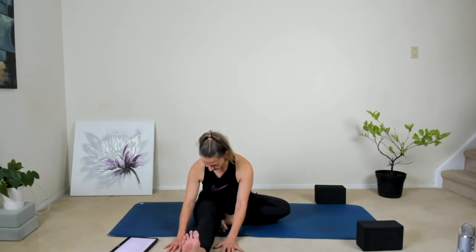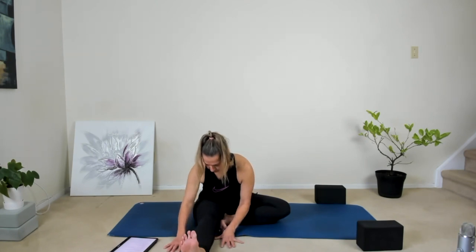Left foot to the inside of the right thigh. Again, strap can go around your foot. Inhale, lengthen up. And exhale, start to fold forward. Folding at the hips, keeping length in your spine. Exhale, release your neck, release your head. And on your next inhale, walk your hands back and come onto your hands and knees.